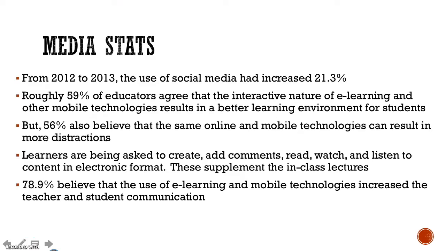About 95% of educators agree that the interactive nature of e-learning and other mobile technologies results in a better learning environment for students. That being said, 56% of educators also agree that the same online and mobile technologies can result in more distractions. Media requires learners to create, comment, read, watch, and listen to content in an electronic format which supplements in-class lectures.